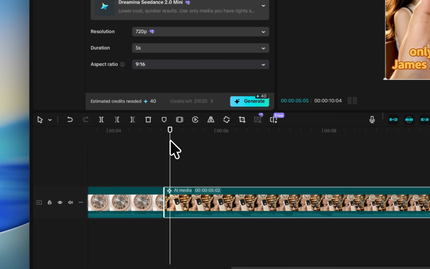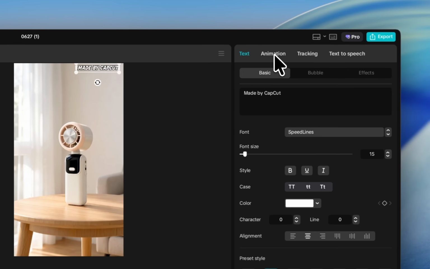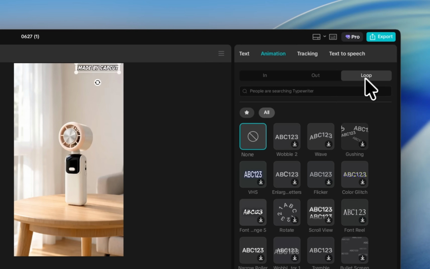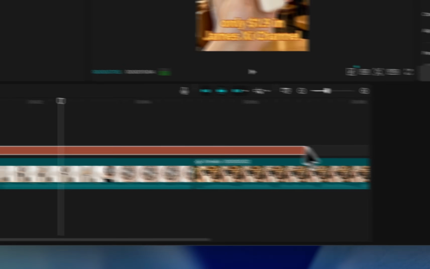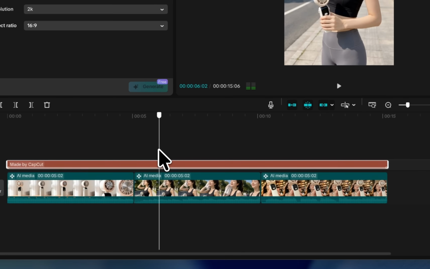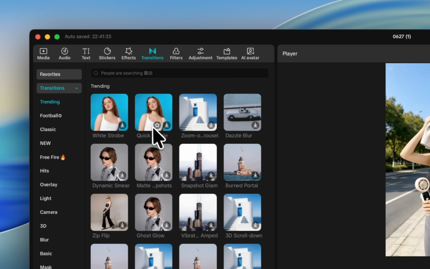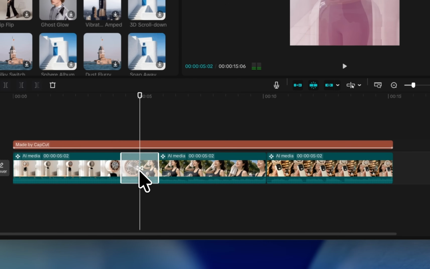Okay, now we're here. Click here to preview. Let's place here, and you can click the animation. And in animation, you get 3 options: in, out, and loop. Let's choose the loop. This is how long it occupies the timeline. You can drag here from start to end. And you can add transitions between each clip to make it more smooth, right? For example, like this one. And actually, when you click here, you can change the duration of the transition.